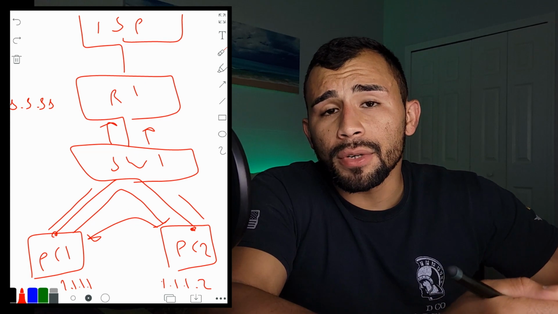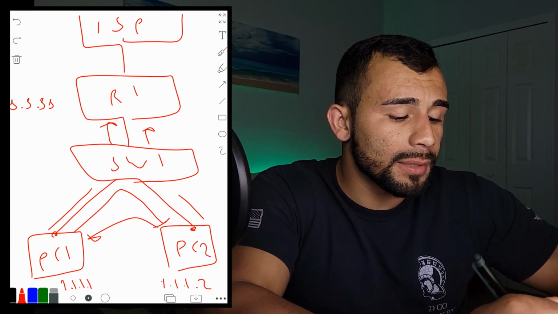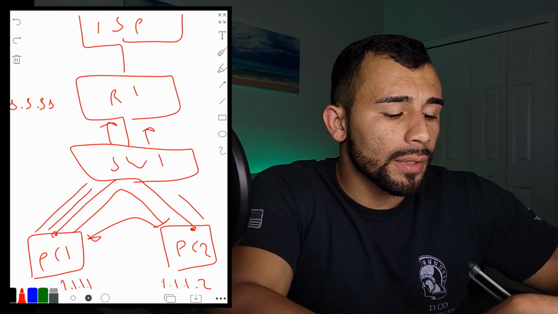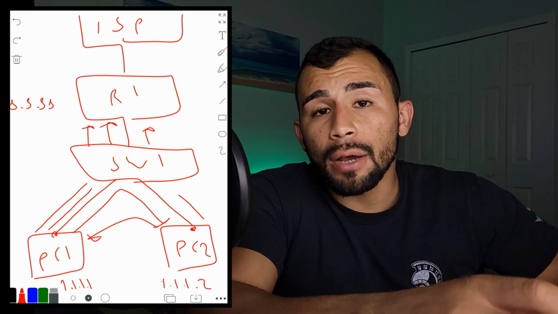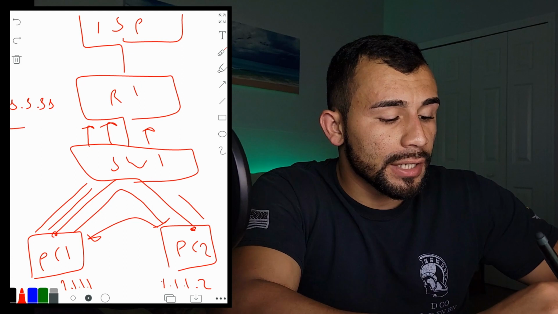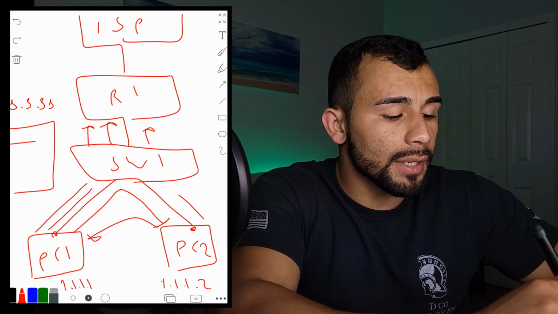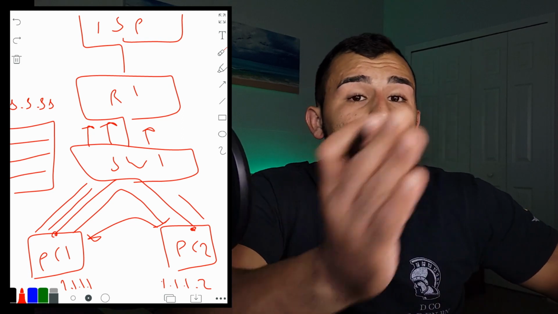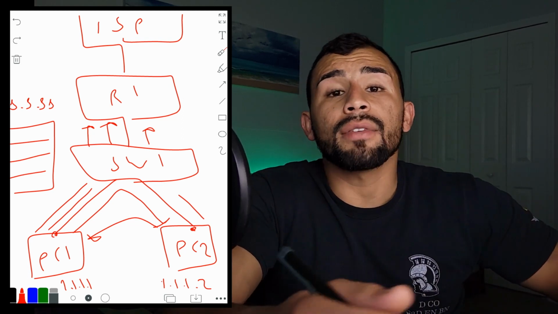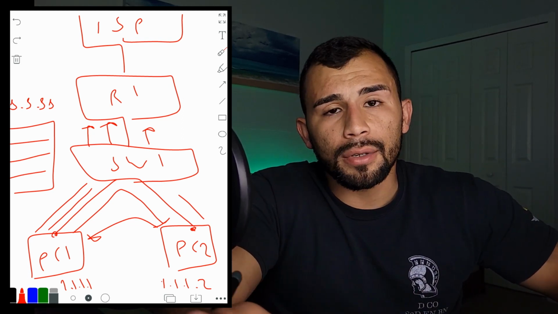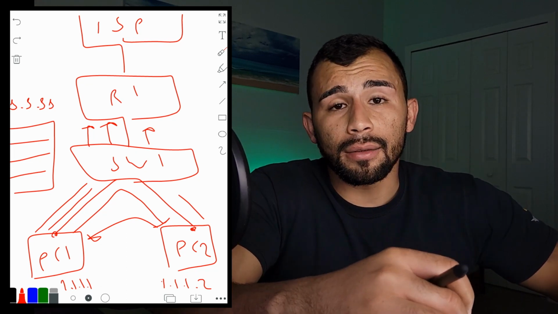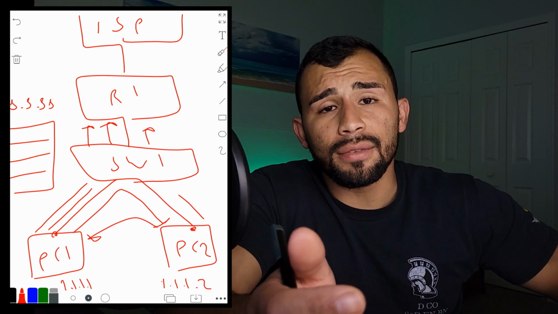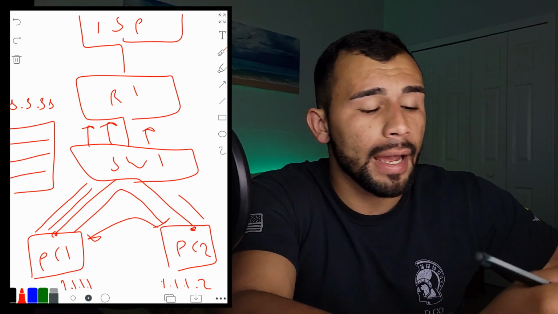Now, when my computer needs to go to google.com, it's going to say, hey, I need to get to 8.8.8.8. So it's going to send it up to the router, and the router is going to look at its routing table, which is essentially a table filled with IP network addresses. It's saying, hey, if I need to get to this network, I'll go to this router. Hey, if I need to get to this network, I'll go to this router. And if I don't have an actual route, I'm going to just send it to the default route, which in this case is going to be the ISP.